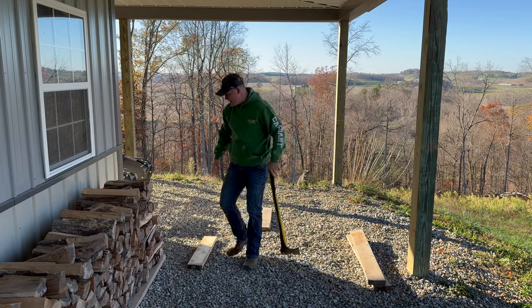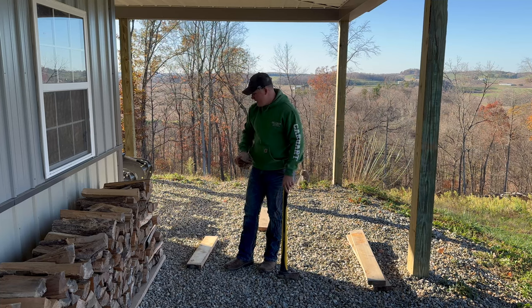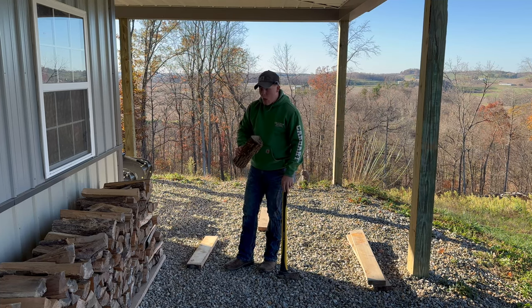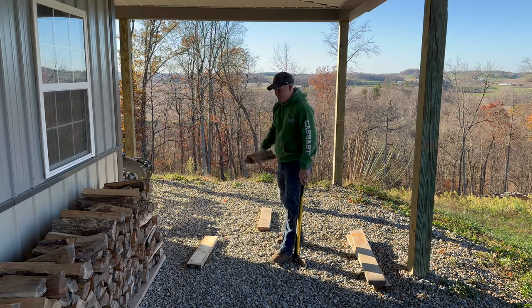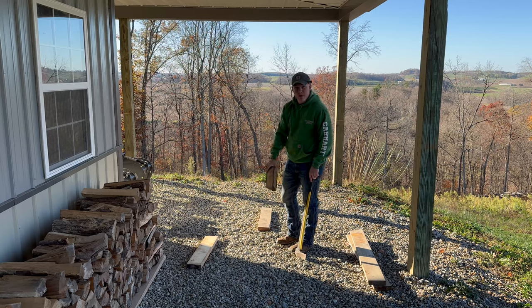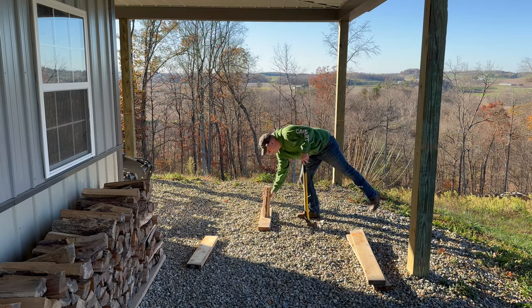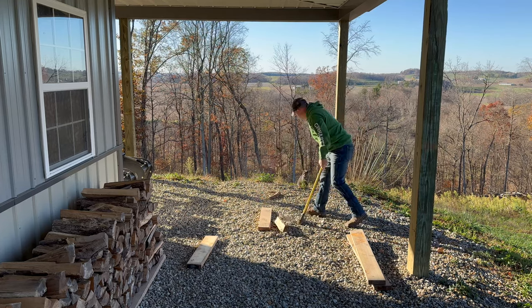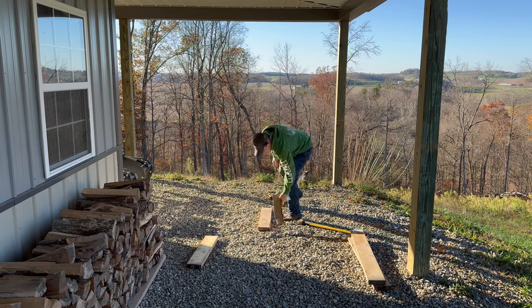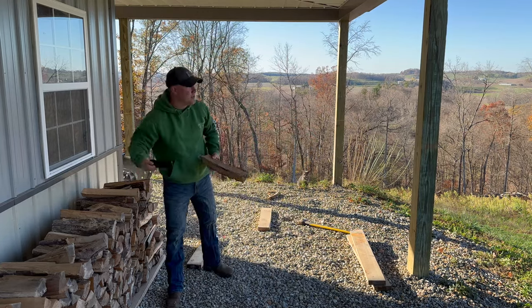All right, so for this, I want to try to get the same size piece of wood here as I do down there. I think this one here is going to be good. We'll do two of them, one here and one down that side, and maybe we'll get one in the middle and see exactly what it is in the middle. So we're just going to go ahead and split this, and we'll see exactly what it looks like. So we split that. Let's go ahead and grab our meter here.